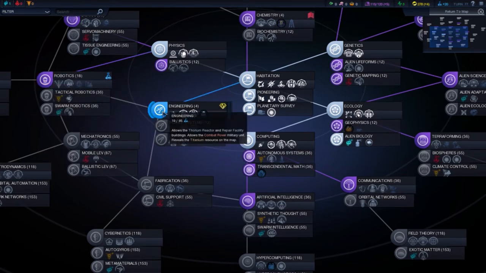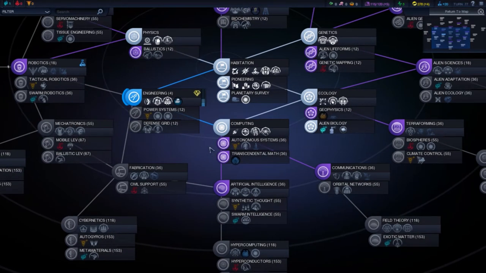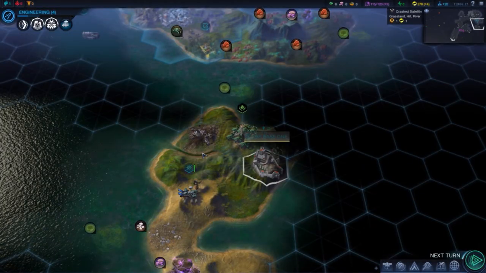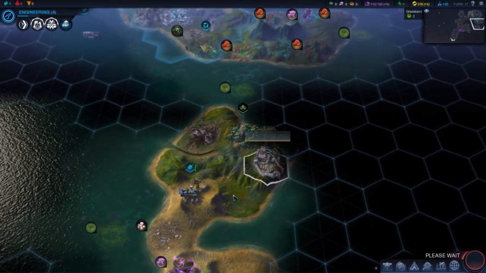Oops, no, that's not how I queue. Maybe shift. There we go. Shift and click queues up science for you. So we'll do engineering, and then we'll do robotics the next time around. So next turn.